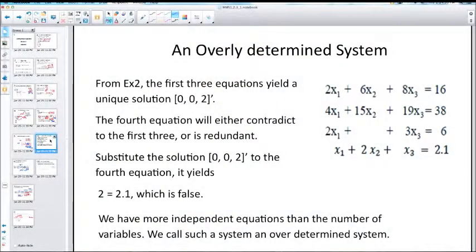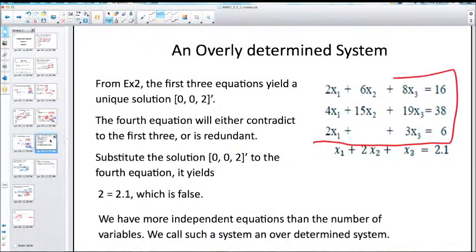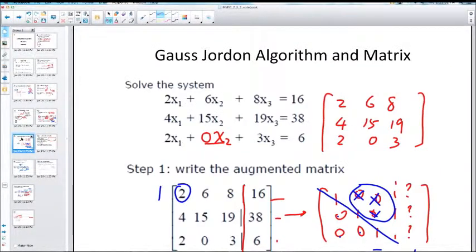Well, let's look at another one. In this equation, we have an overdetermined system. The previous one I called underdetermined because you have 3 variables but only 2 equations in reality. And this one you have 3 variables but 4 equations. If you carefully check the first 3 equations, that is precisely what we solved here.